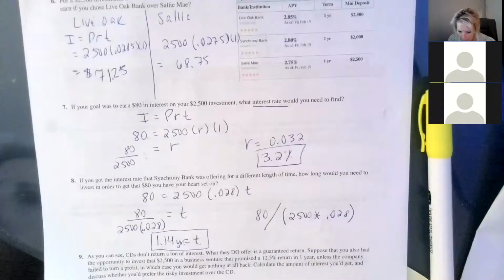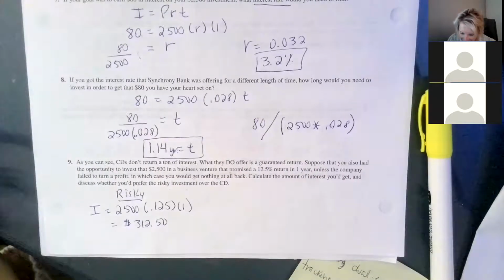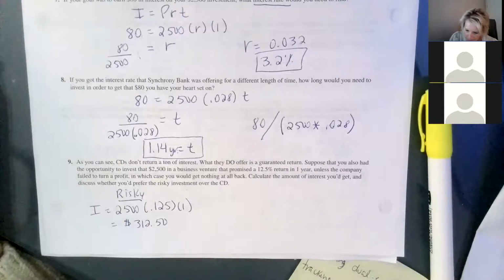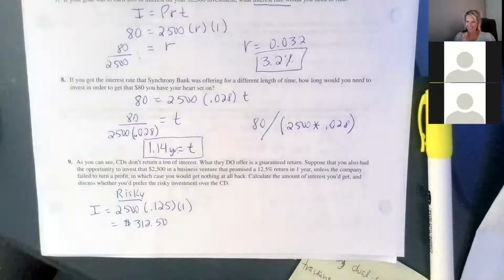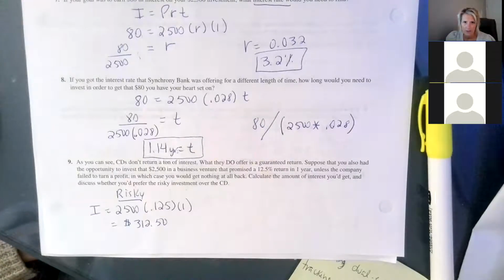make some money? Me personally, I worry over things too much, so I would just go with the safe one. I'd be like, at least I know I'm going to make some money. Yeah, same. There you go. I wouldn't risk anything like that. But the good thing is you still have your 2,500, right? They can't take money away from you, but you just wouldn't have made any money. So yeah, that's a hard one.